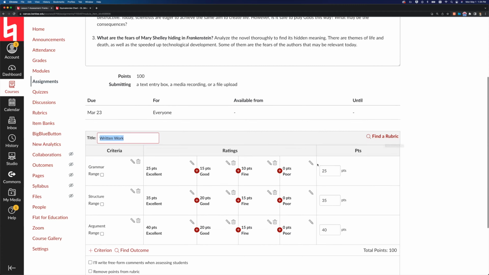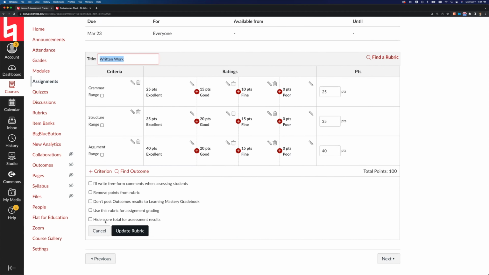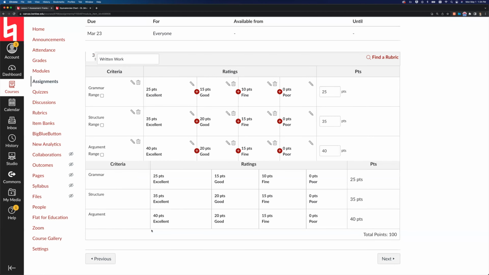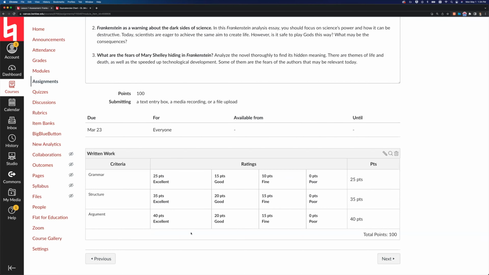When you do that, you'll see this list of options below. And the one I want you to make sure is enabled, is checked, is the use this rubric for assignment grading box. Just check that box if it's not already checked. It should be, but just make sure and double check. There, now we're happy with that.